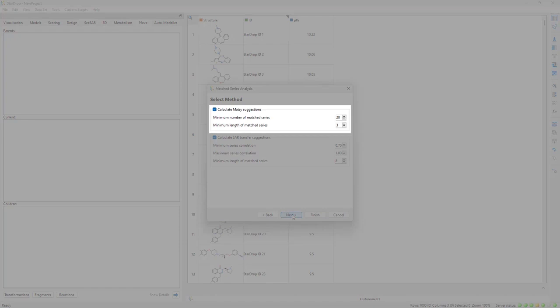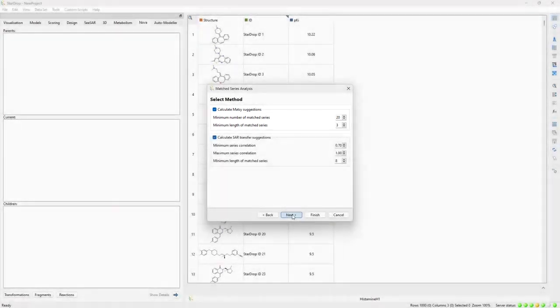At this point, you can change the limitations placed on the suggestions that will be returned. In MATC, the support for a suggestion comes from the number of times it has been seen. The more frequent the order of the input series, the more likely it is that the suggestion will be an improvement. Hence, to find as many examples in the Kemble knowledge base, the compared series are generally short. The default options are to match a series of at least 3 derivatives, which must have been seen at least 20 times in the knowledge base. These defaults are acceptable for this dataset.